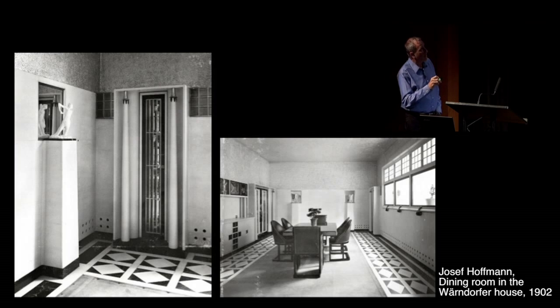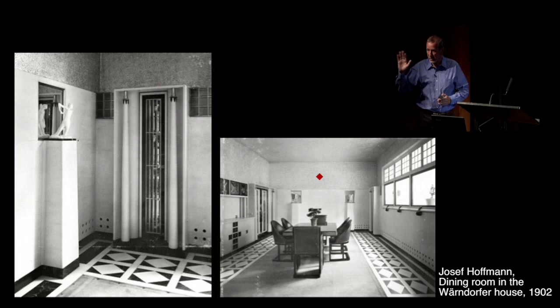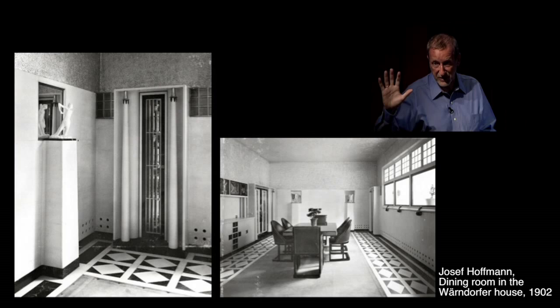Good. We only have black and white photographs, but color is very, very important. For example, this is basically black and white with white marble here, black and white marble on the floor. This is a carpet, a gray carpet. And then the walls up here, this is rough stucco, which is silvered, shiny.